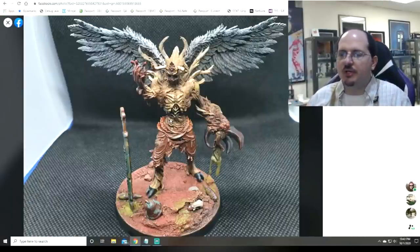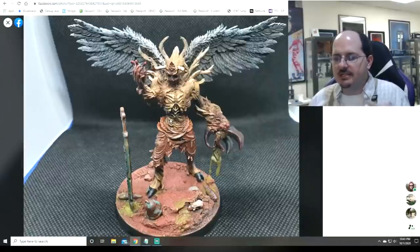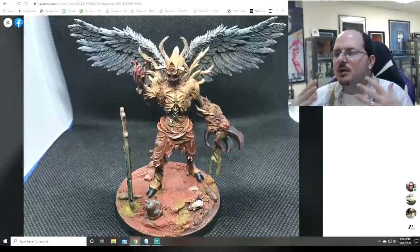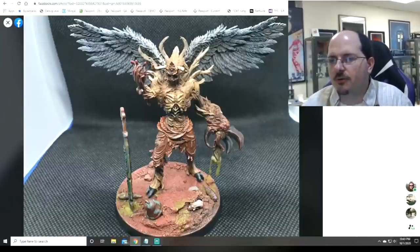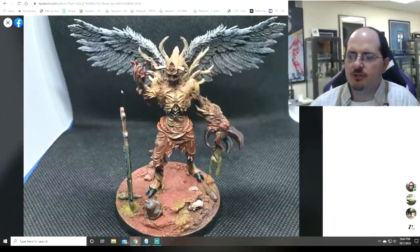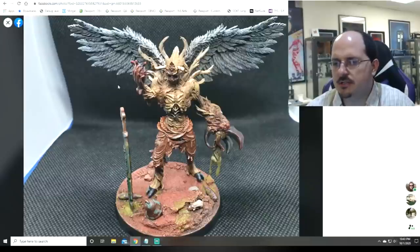If he's meant to be Nurgle, then give me some greens, some purples, glaze in something, give me more shapes, give me more variation of hue here, and use that to define your volumes, right? A lot of things here are just too flat and too lacking in contrast, so that's going to be my main feedback and advice for you.